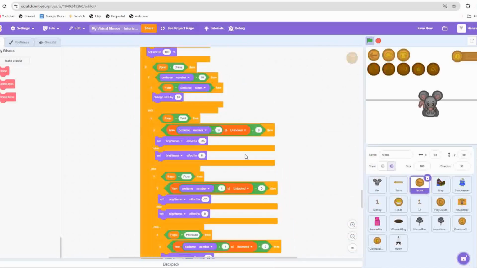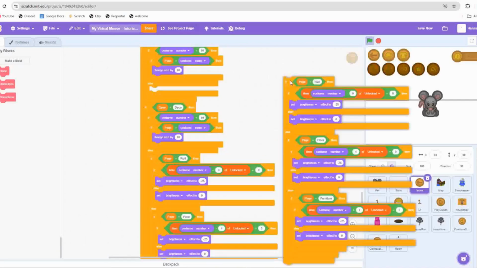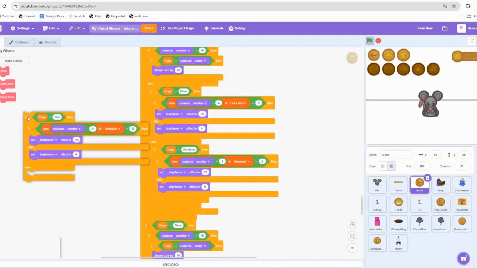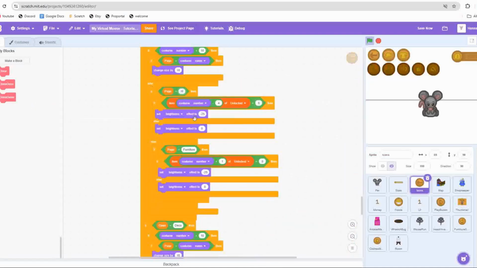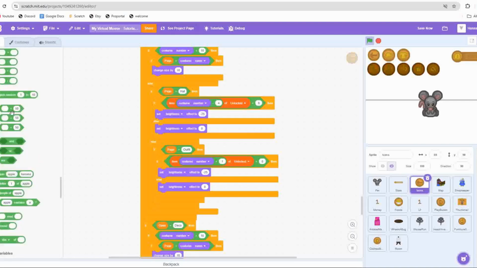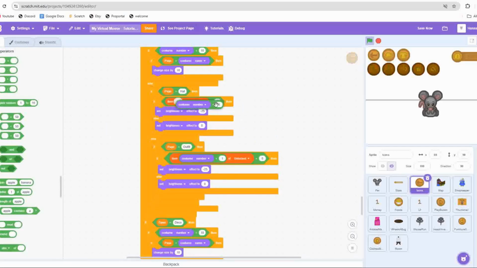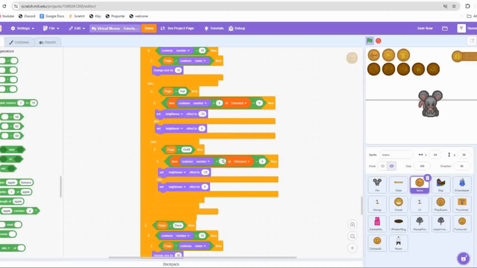Then what we can do is remove this "if page is equal to wall" section and just drag back in the "page is equal to floor" section. Change it to be hat and outfit. And where it says costume number -4, what we want is for it to be costume number +6. And instead of costume number +1, we want it to be costume number +11.